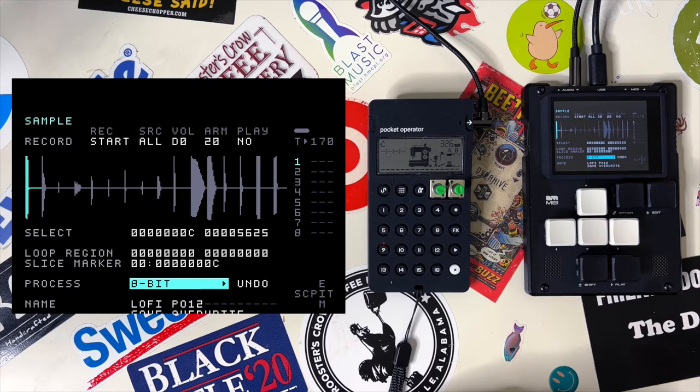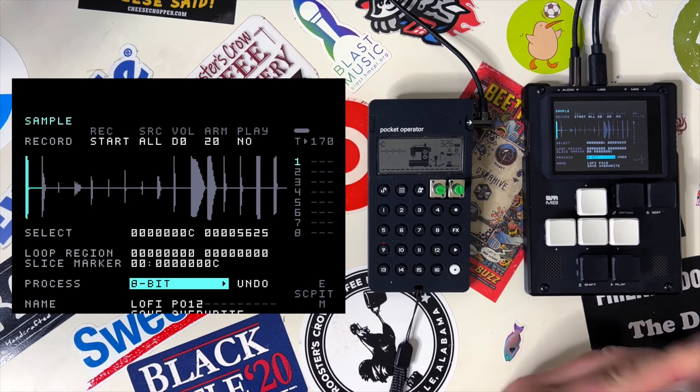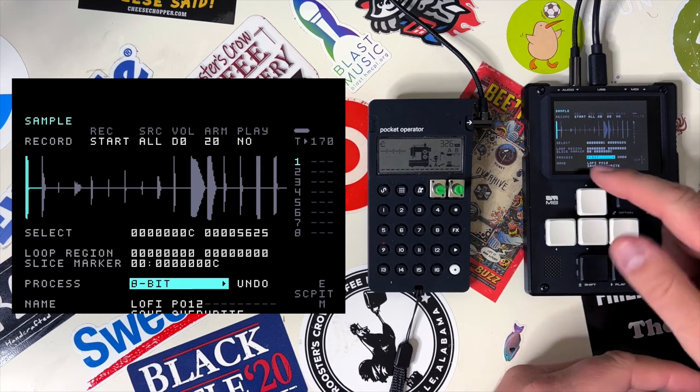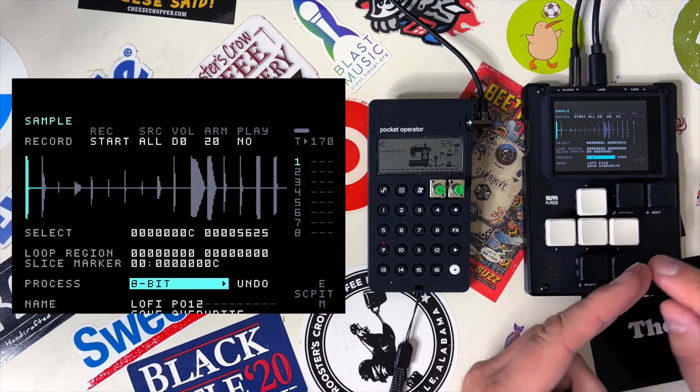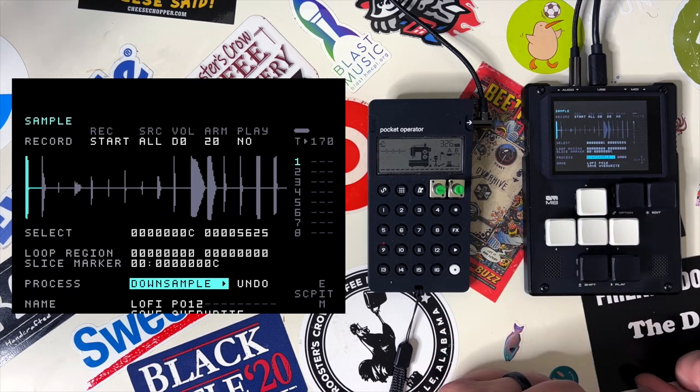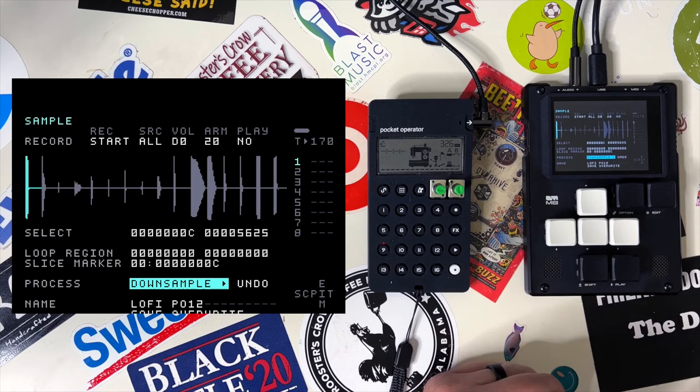And so since this was recorded directly on the M8, it's 16-bit. I can downsample to 8. If I had loaded a 32-bit file, I'd be given a 16-bit downsample option. And then from there, I could downsample again. Or you've got kind of the limitless downsample command, which will cut whatever the sample rate is in half.